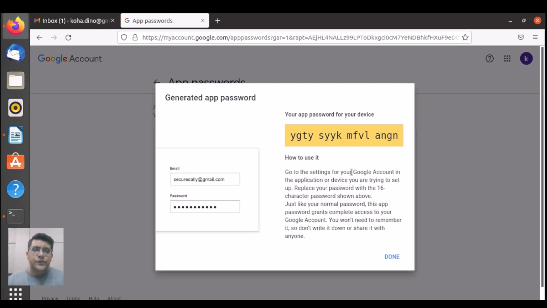Go to the settings of your Google account in the application or device you are trying to set up. Replace your password with the 16-character password shown above, just like your normal password. This app password grants complete access to your Google account. You wouldn't need to remember it, so don't write it down or share it with anyone. So this is the password.